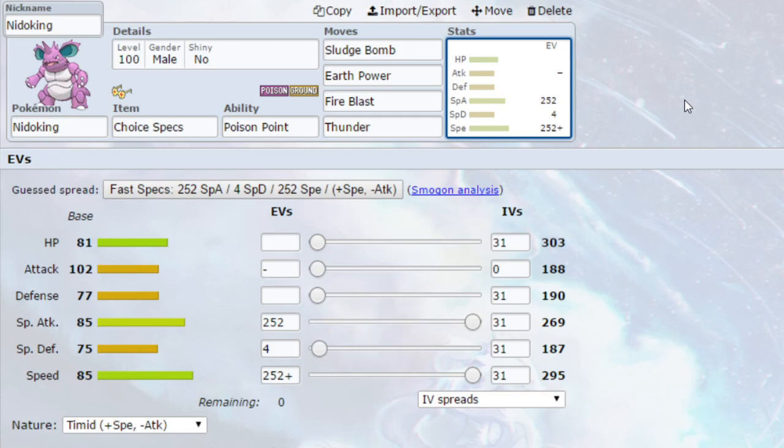Now if you wanted to Dynamax with this, obviously that Sludge Bomb would turn to max Ooze, increasing up your special attack stat even more. Earth Power turn to max Quake, increasing up your special defense, and then Fire Blast to set up the Sun if you need to. And also I've gone for Fire Blast and Thunder on here just for coverage moves. Typically they will work quite nicely for you in a lot of scenarios.